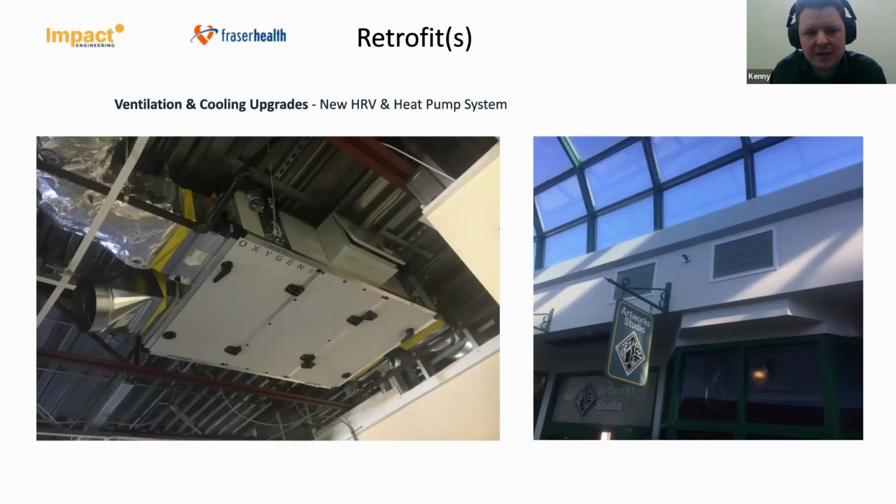Within the core of the facility as well, looking at both indoor air quality and the condition of some of the existing ventilation systems, we also proposed to install a heat recovery ventilation system that would provide effective ventilation up to the latest codes for the interior spaces. This heat recovery ventilation system essentially captures heat from the air, or cooling in summer, and exchanges it with incoming air to provide effective ventilation for the space. Part of this project was also replacing older distributed heat pump systems with new heat pumps, just to ensure resiliency and to ensure they were operating effectively as needed during summer.